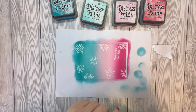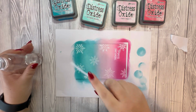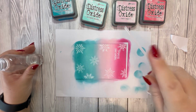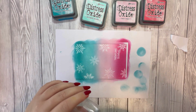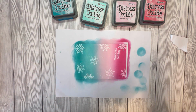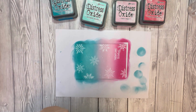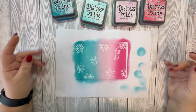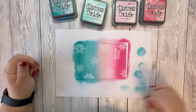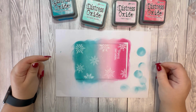So I'm happy with the ink blend, and I just want to add some water droplets just to add a bit more texture and interest to the background, and also give that effect of snowfall. Just going to give that a few moments to soak into the cardstock. I'm going to take away the excess water with some paper towel, and then I'm also going to buff around these snowflakes and just remove that excess ink that's sitting on top of the embossing powder.